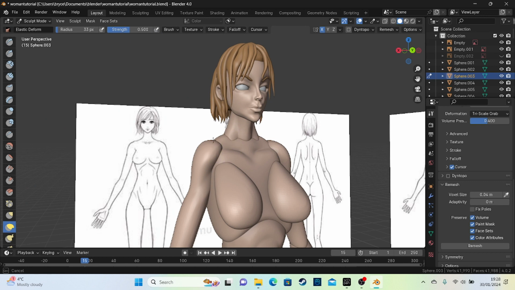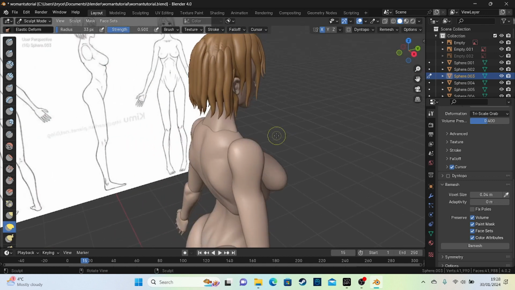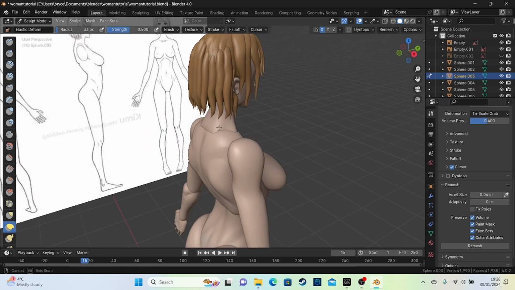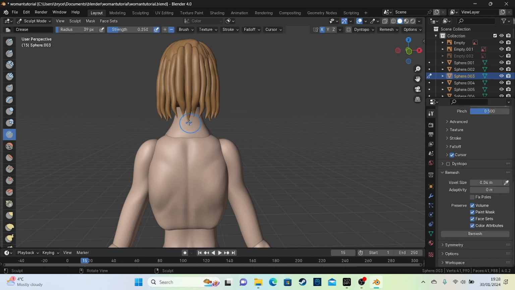Simple as that. And then try and match it with that. And with that one, you just want to do a similar thing. Bring it down like that. And then add another little bit of that to the back, just like that.